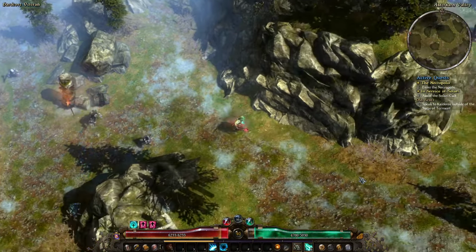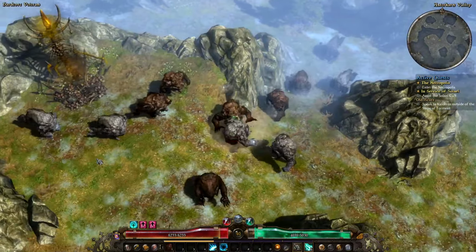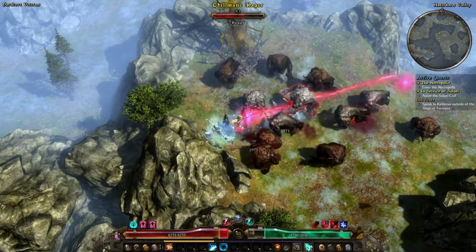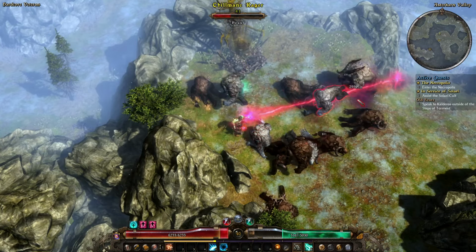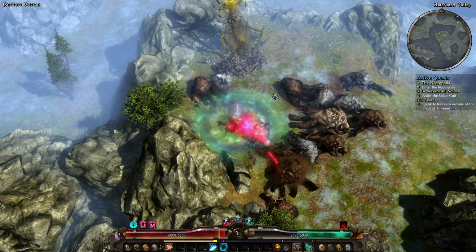Chillmain Alpha is fine. I don't really want to kill... Is it Raglthar or whatever his name is? The big dude with the skull above his head. I don't really want to have the fight with the energy that it would cost to kill him. Alright.